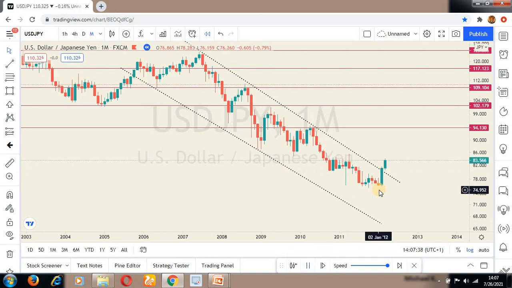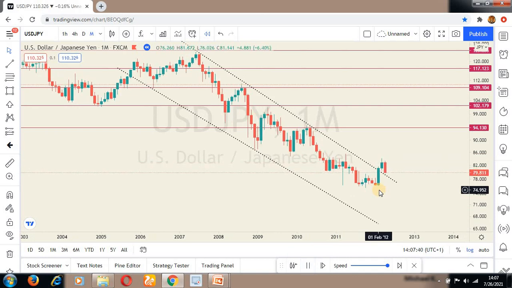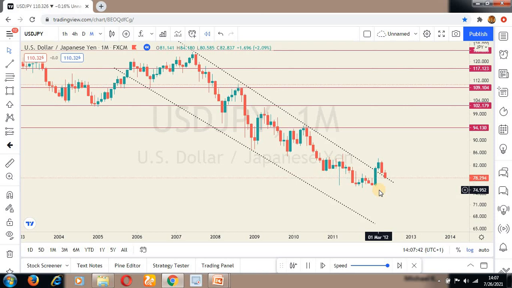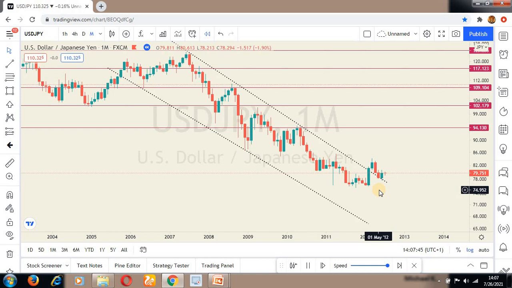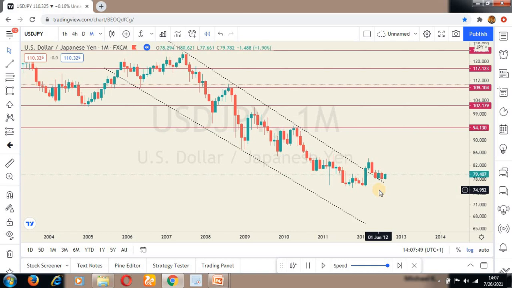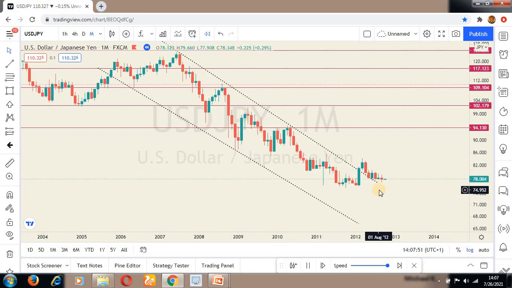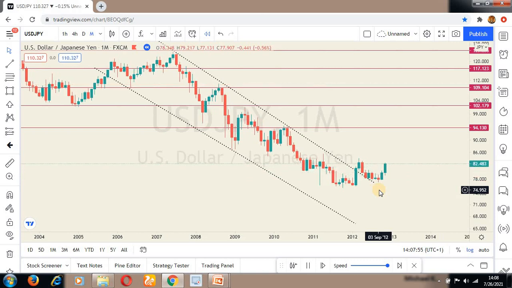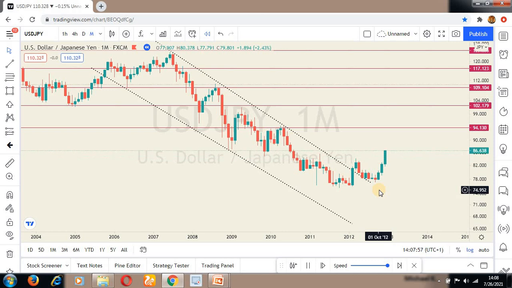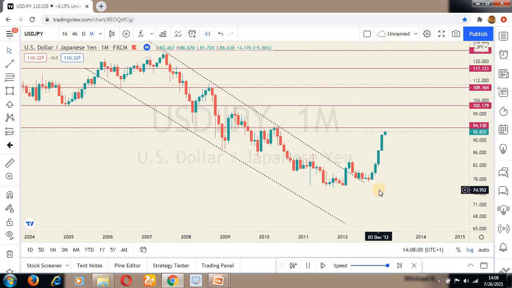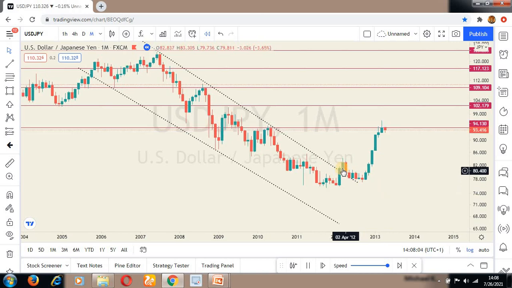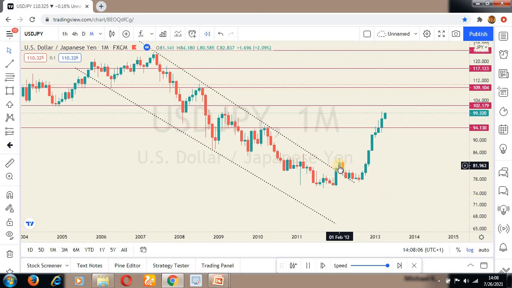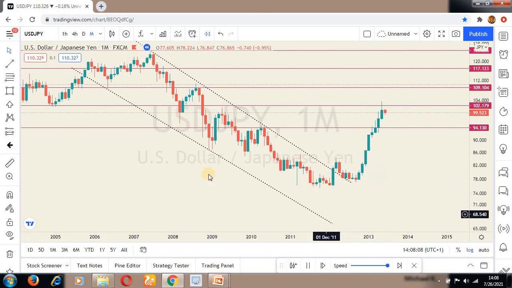Now look at what happened. Look at how price rallied up. It came back, retested the trend line, and it kept on going. This is just a replay of some trades we took sometime in the past. So now look at what happened. The pair started rallying up and rallied up and rallied up, and so imagine you have spotted this at this point. You would have taken advantage of all this move.